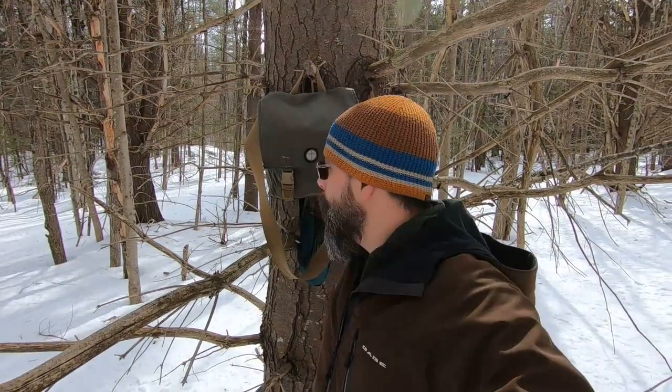I figured I'd come out and make some lunch out in the woods. I have a couple items I want to try out. Brought them in here in my haversack. Pretty lightweight kit today. Like I said, I'm just having lunch.